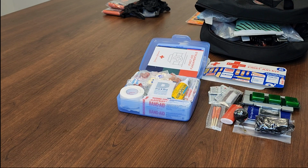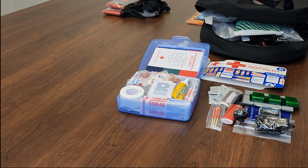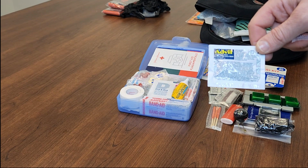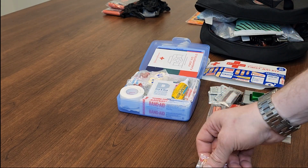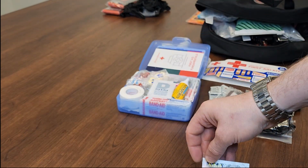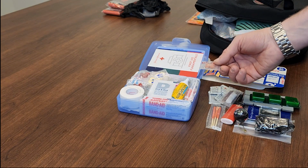Now, of course, we have our silica gel packet. Now, it did come with some Tylenol, but it only had a couple of tablets. So what I did is I added some ibuprofen. Now, you can get ibuprofen tablets that are in a factory sealed package. Problem is, you have this big package and it only has 2 tablets. Now, you can see in less than half the space with the Food Saver, I have 4 tablets, so it's 2 doses in less than half the space. So it is far more space efficient, can easily go into this kit and close.